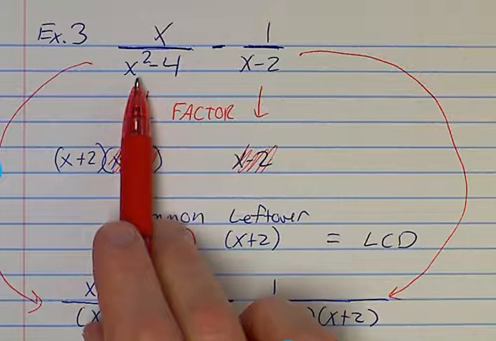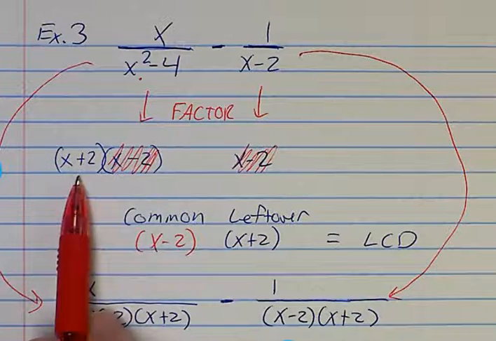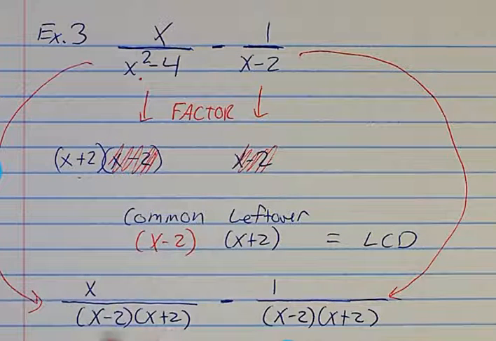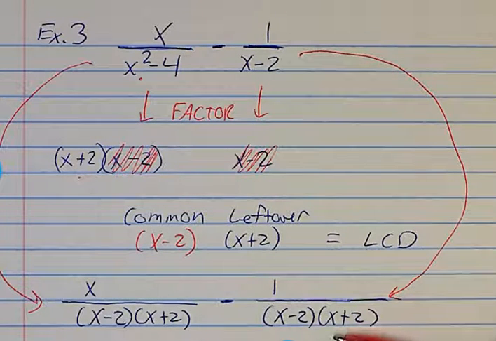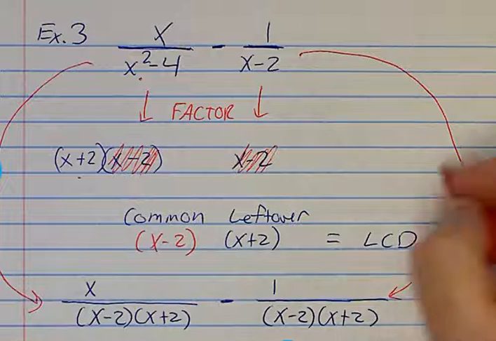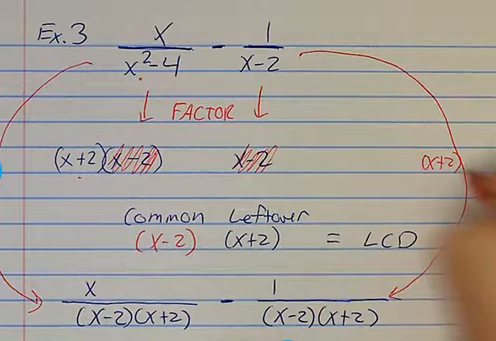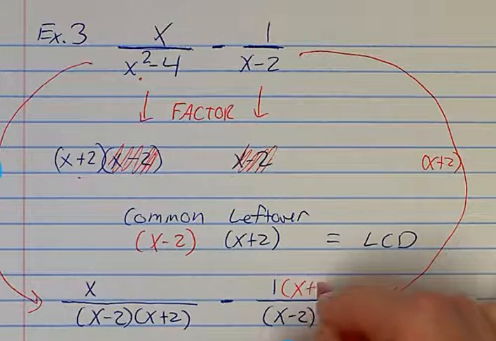Okay, this one, it was x squared minus 4 on the bottom, which we said was really x plus 2, x minus 2. That's the exact same thing here, so this one didn't change, so if it doesn't change on the bottom, we don't change the top, so it just stays there. Alright, this one, we went from x minus 2, we multiplied by x plus 2 on the bottom, and since we multiplied by x plus 2 on the bottom, we've got to multiply by x plus 2 on the top.